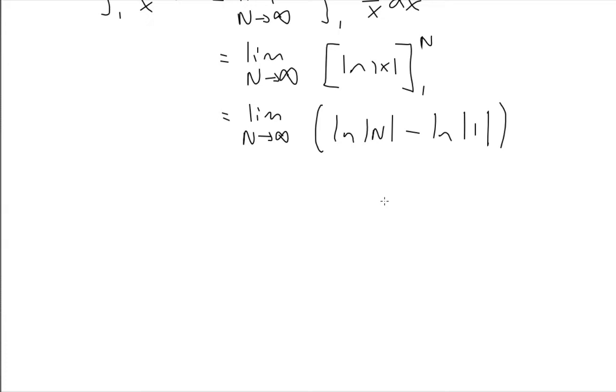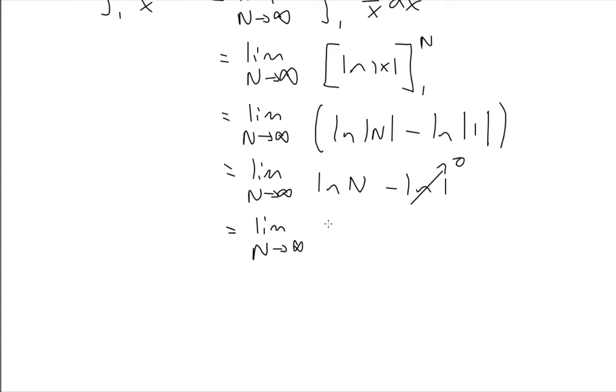Okay, so that's our definite integral. And of course, because n is going to infinity, n is a positive number. We're going to start at some number n, and keep going, increasing without bound. So n is some positive number, and we can get rid of the absolute values because this is a positive number. And of course, the absolute value of 1 is just 1. So we have ln n minus ln of 1. And the logarithm of 1 is just 0. So we have the limit as n goes to infinity of ln n.